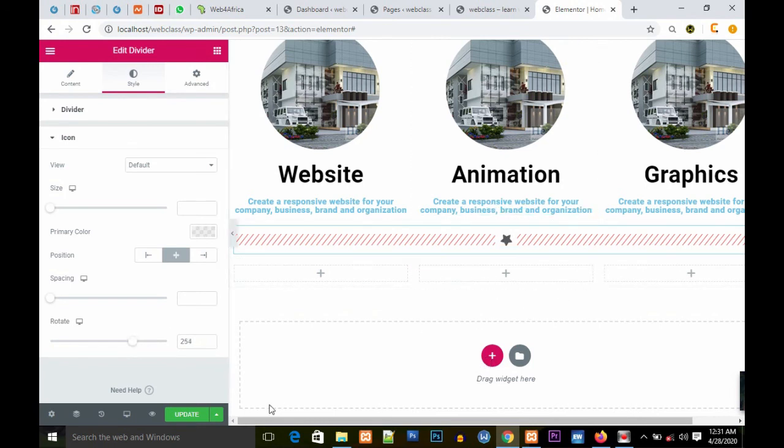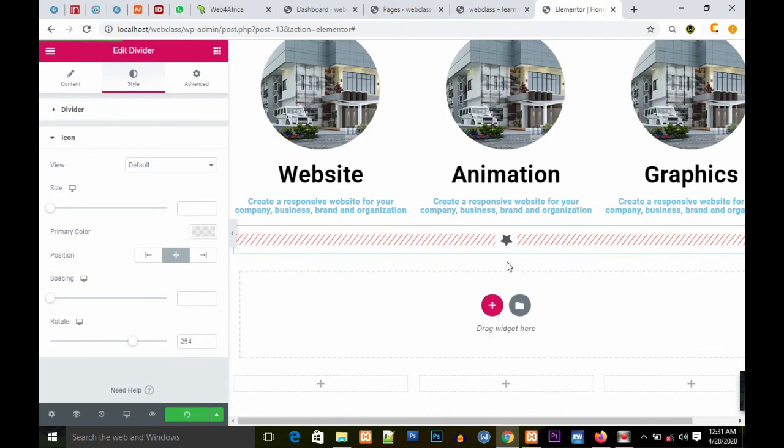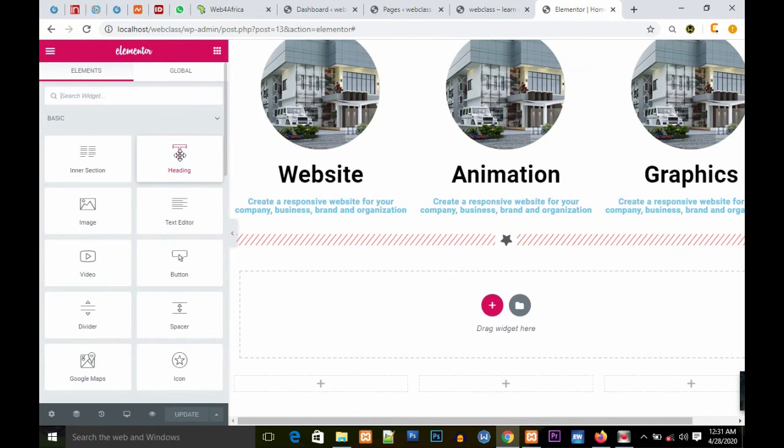Now that I've divided this from this, I want to talk about what my client is saying. So I will need to add another place to tell you about what I'm putting there. So let me create a header.